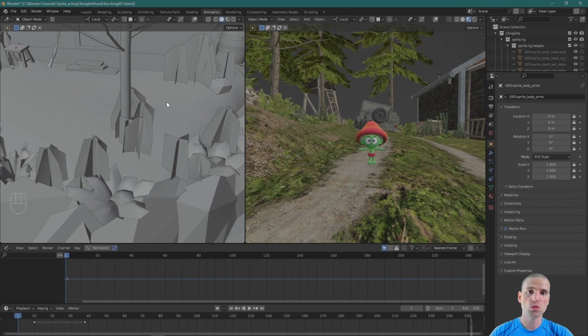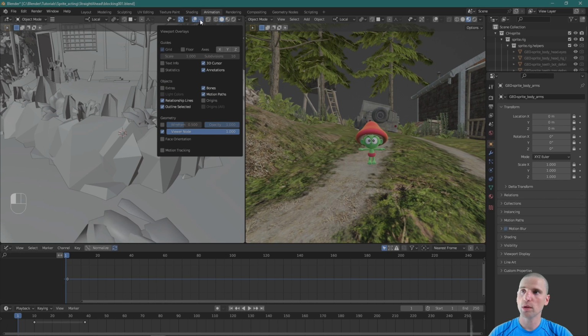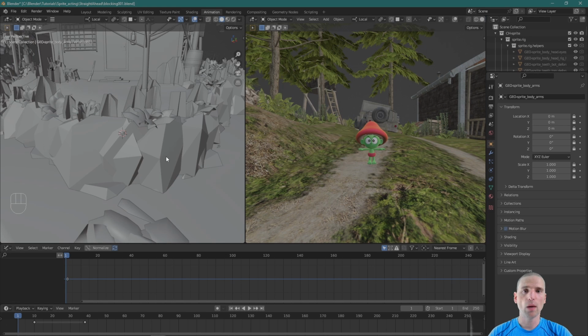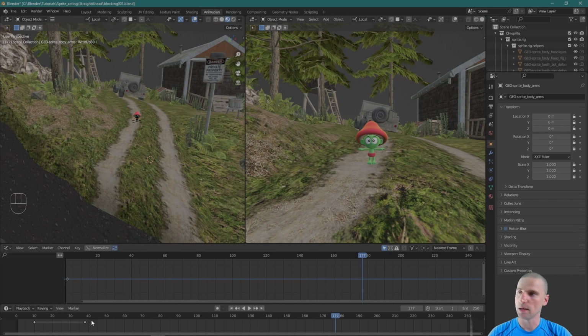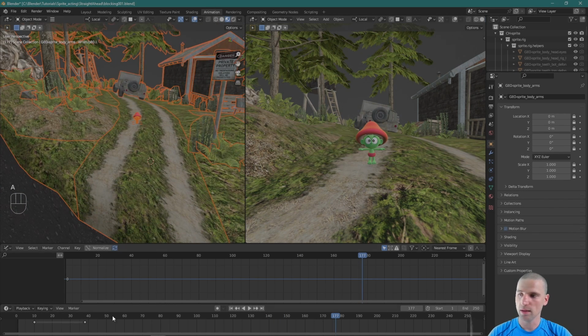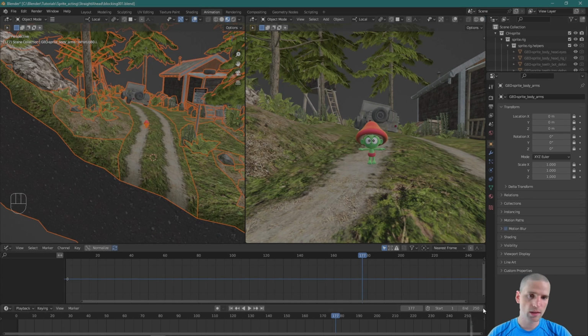Here on the left side is where I do most of my work, so I'm going to turn everything on. One important one to turn on is this text info. When you play your animation, it lets you know the frame range. Very important that we're seeing a 24 frame animation. I see I have a couple keys in my timeline, so I'm just going to select A, then over here select A again, X, and just delete those keys. For now, the timeline's 250 frames. I'm just going to shorten it to 100, just so it's a little shorter, and if we need more time, we'll add more time later.